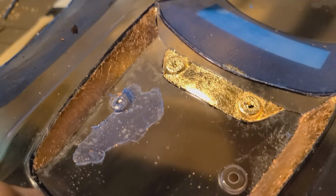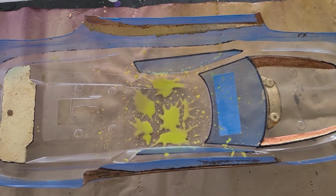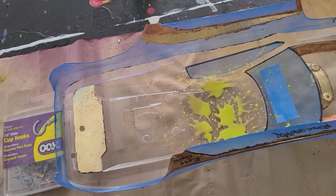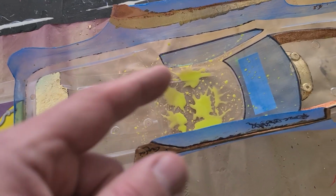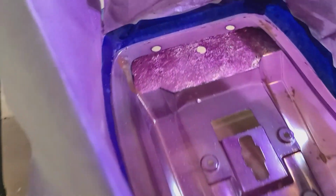So yeah, finally got to the point to where I was able to peel off one of the inside layers and do some of the paint drip drops on the roof. And went ahead and did those, letting this sit and dry now, and now I'm about to hit it on the inside with a transparent purple to do the top layer, and then once I'm done with that, I'll peel off the rest of the mask and finish off the splatter paint job on the lower half. Okay, so I have gone ahead and hit the inside with a combination of both transparent and metallic purple.